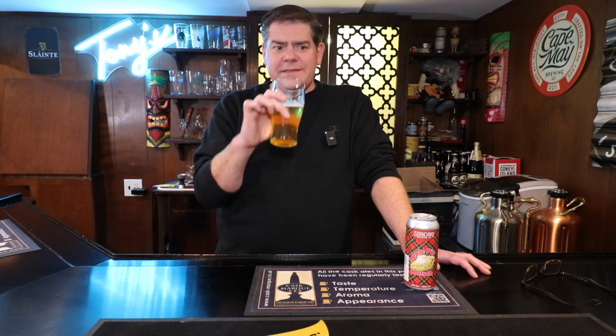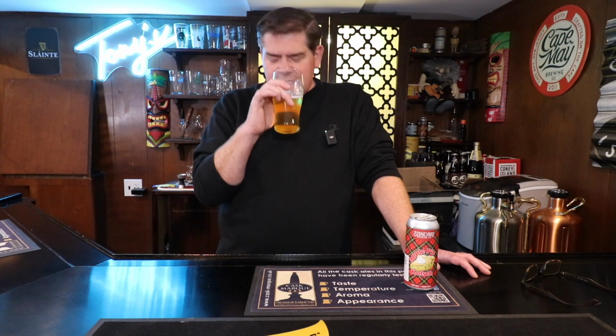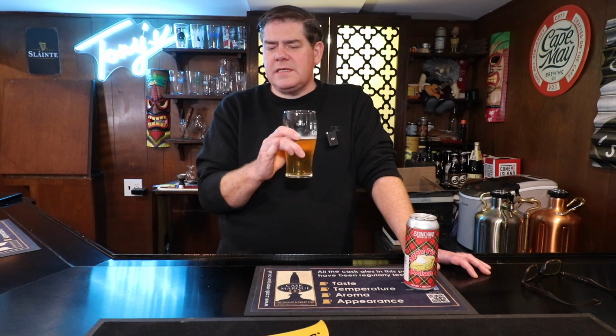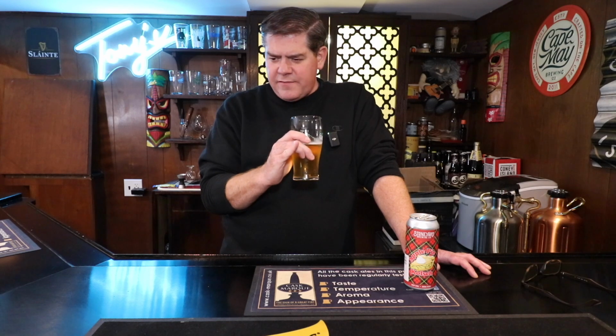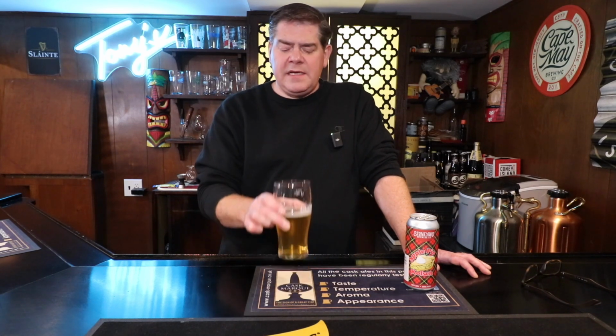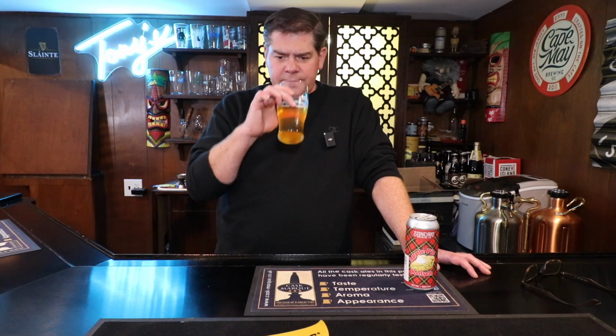Let's see how it tastes. I can't get over that aroma. You know what? Wait a second. There's also that wheatiness underneath it. Like it's almost a flavored wheat beer. So it's a little more complex than I gave it original credit for. So it's not quite apple cider. There's something else there. I do feel it's sort of that wheat beer aroma in the background on the nose of this one.